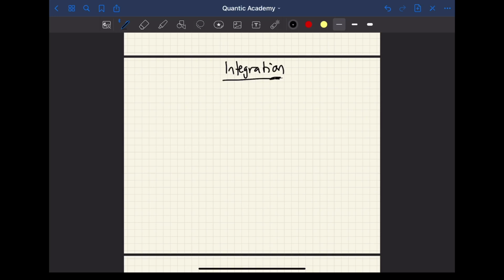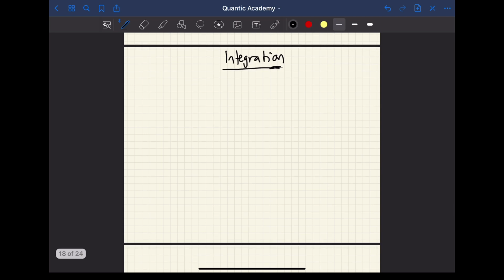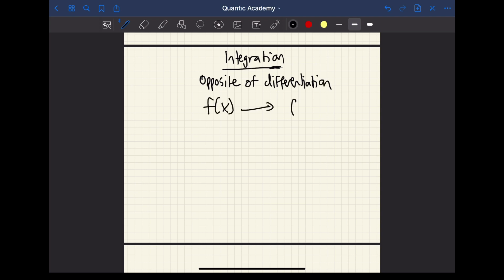So today we will be talking about integration. Now, what is integration? To put it simply, integration is basically the direct opposite of differentiation. Okay? So that means if you have a function f of x and you differentiate it, you get something like f prime of x. But if you want to get f of x again, then you integrate it. So it's like the opposite of differentiation. So it's like plus and minus, multiply and divide.